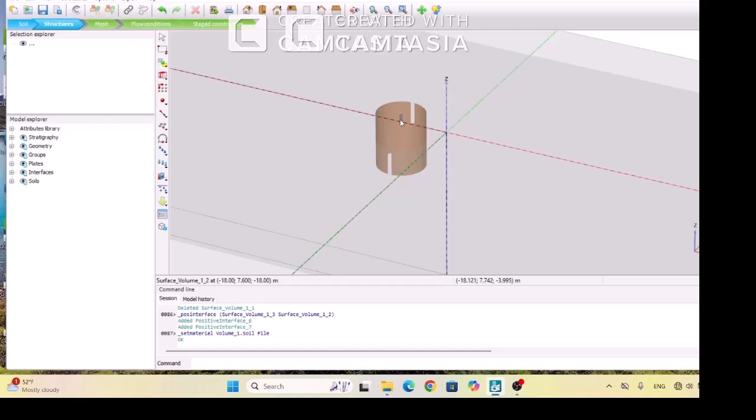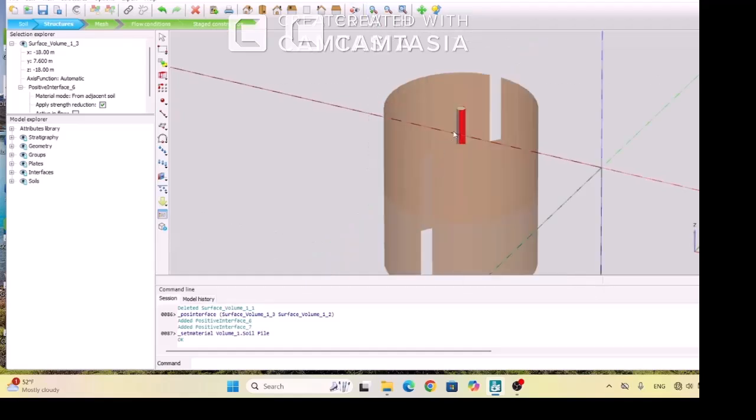To do that, at first we choose this pile and interfaces. Then we copy.